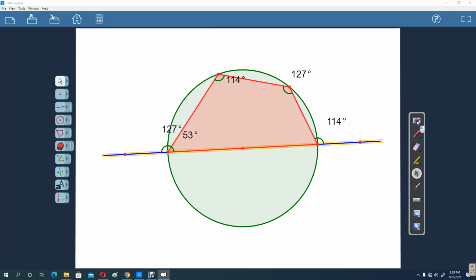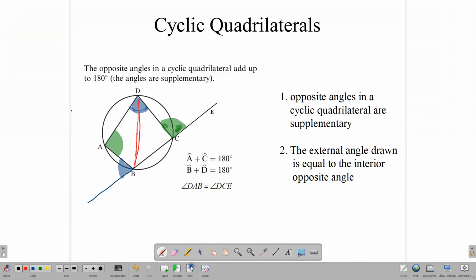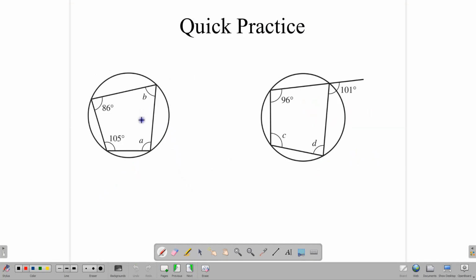Now let's jump back here and talk about the other stuff such as circles and tangents. Before we do that, let's answer these two questions. So angle B here, we know that these two angles are supplementary to each other. So we know that B plus 105 is equal to 180. And so we can say B is therefore equal to 180 minus 105. And so we get the size of our angle B to be 75 degrees there.